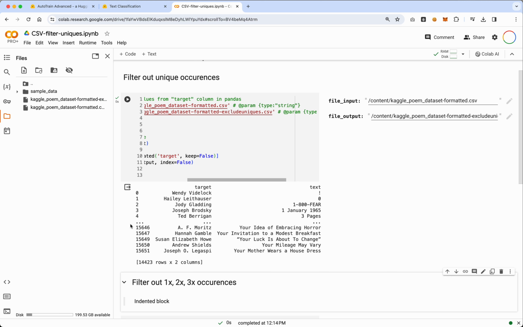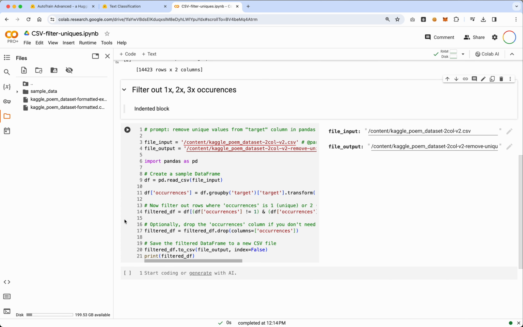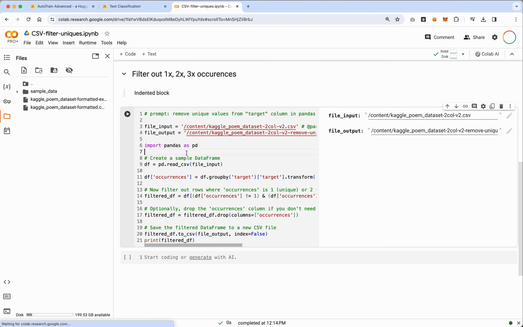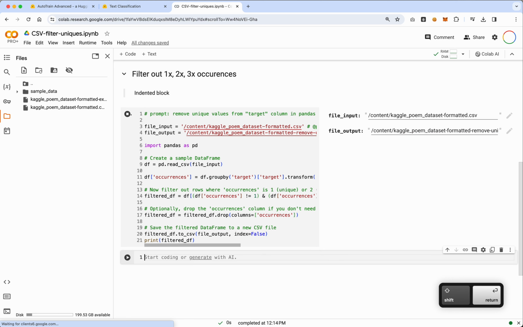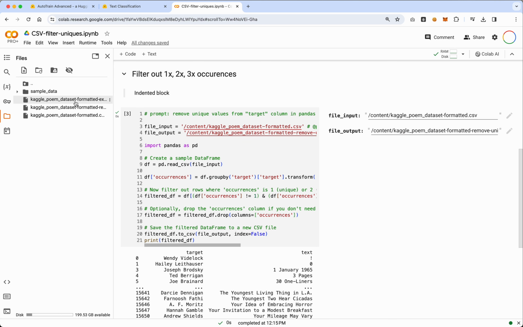Now the problem is I actually found that this still didn't solve my problem, because when I did split testing, it would still end up with a mismatched number of things in each category. So then I had to write this other one that removed anything where the author only had 1, 2, or 3 poems in the data set. So now I've drastically reduced my data set a little bit more, but it did work after this. So let me just copy this and we'll drop this in and run this one. And now I'll go ahead and download this one.